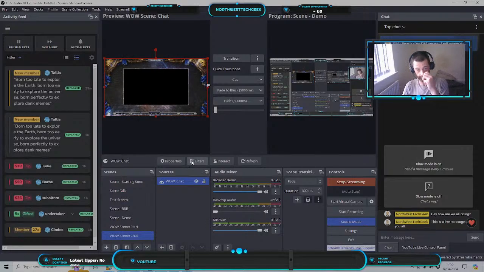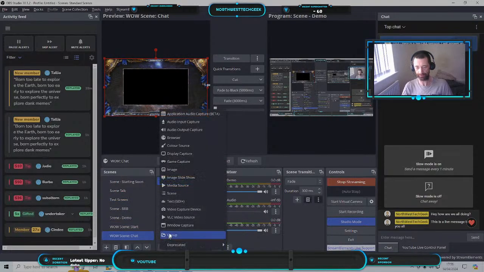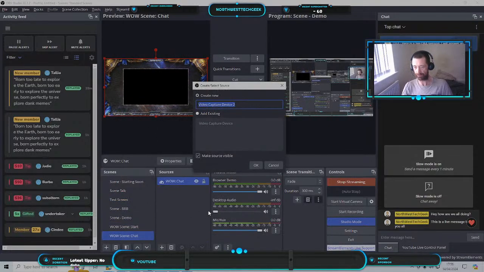Right, now, this has got the scene that we had earlier that I was working on. Now, if you notice, this bit is blank. So what we need to do now is add a video capture device. We've already got a video capture device, so let's add that one.